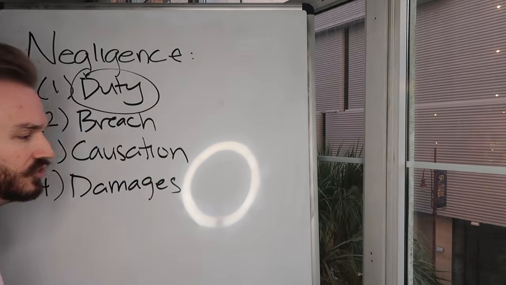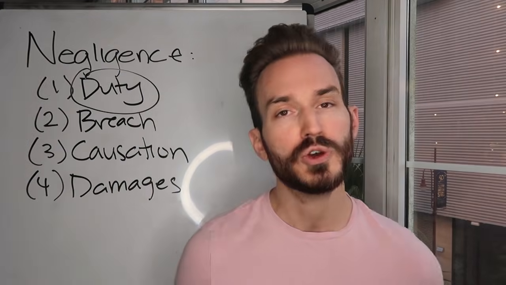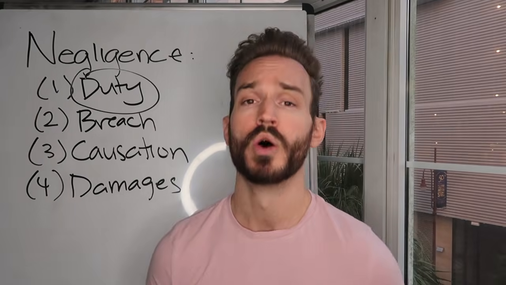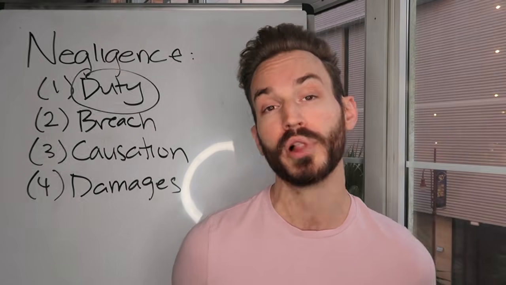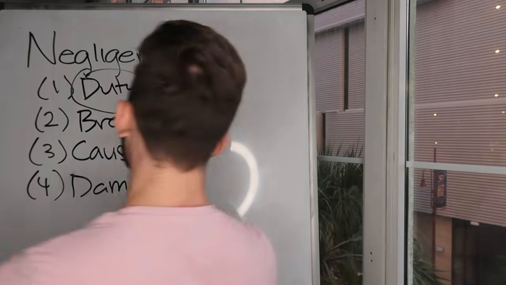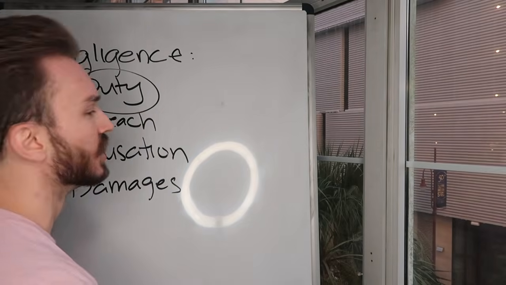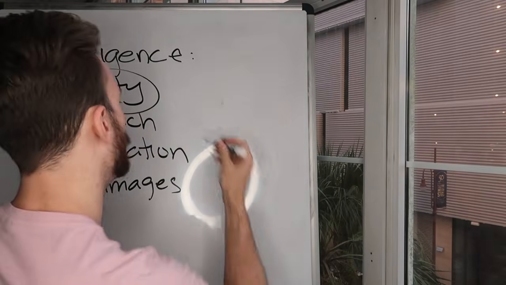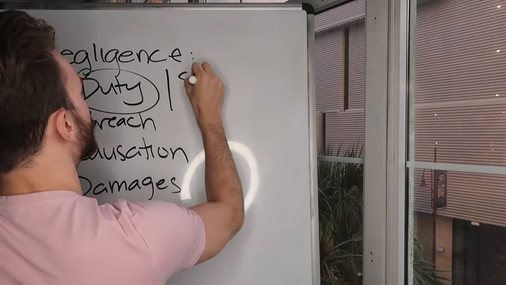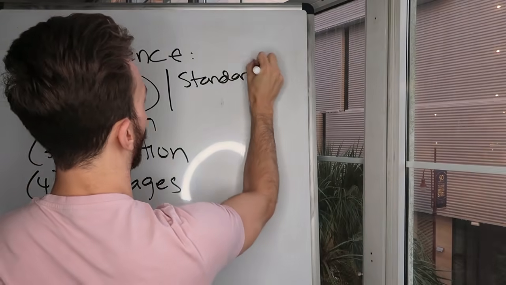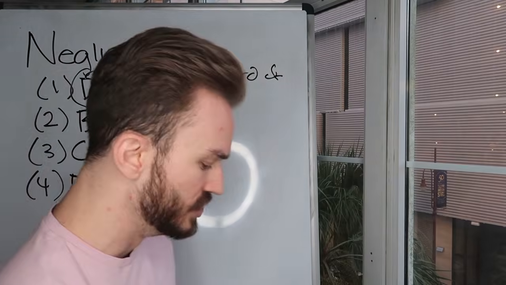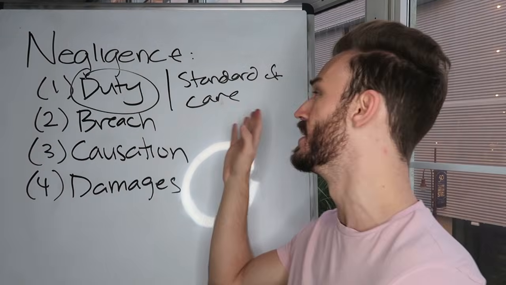And what's interesting about duty is it's really a 2-part analysis. First, you're going to have to establish whether the defendant owed the plaintiff a duty. And second, you're going to have to determine what that duty is. What is the level of care that the defendant owed the plaintiff? We refer to this as the standard of care. And this is going to be the second half of your duty analysis. But we don't even want to focus on this in this video.